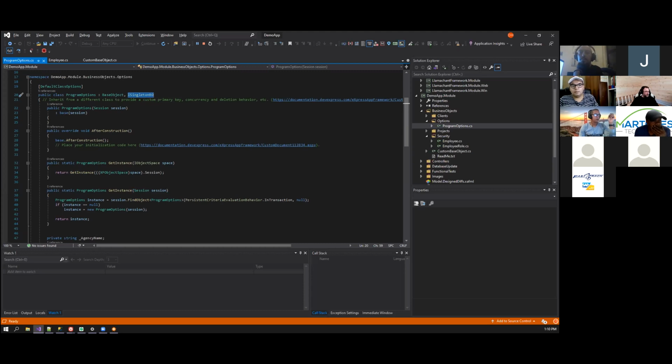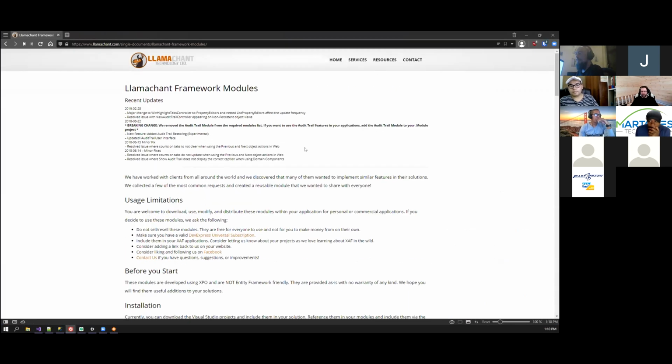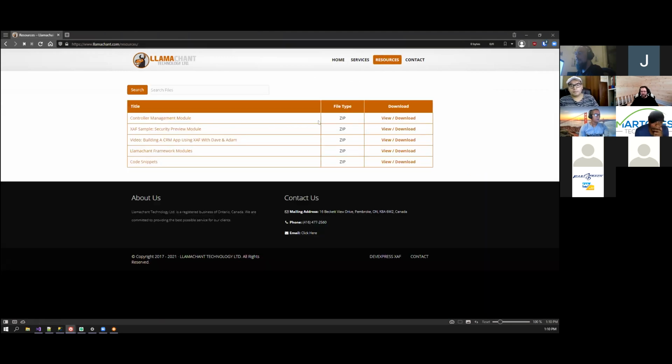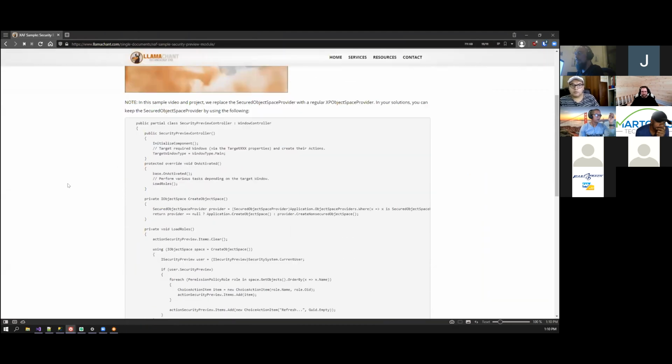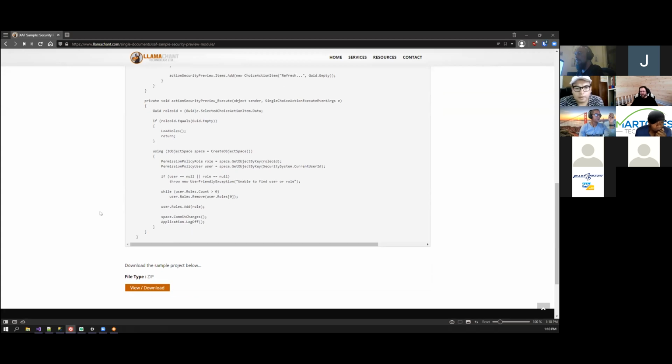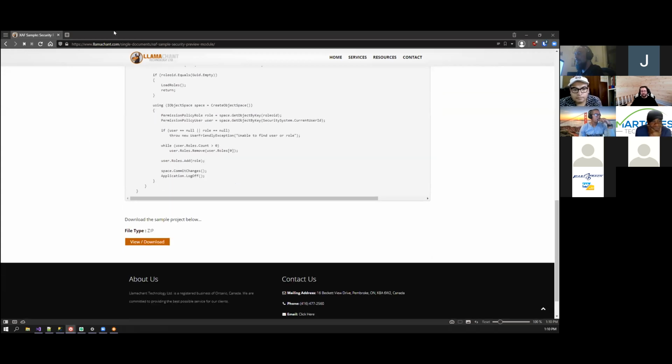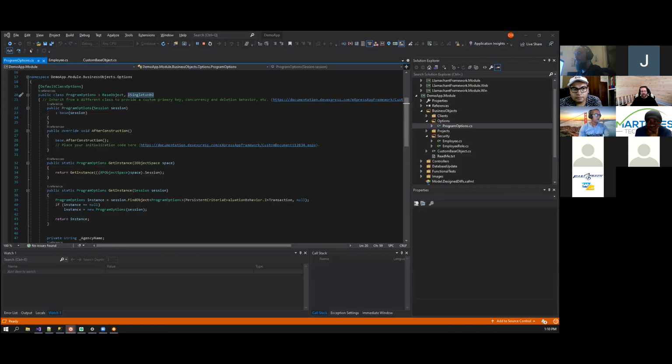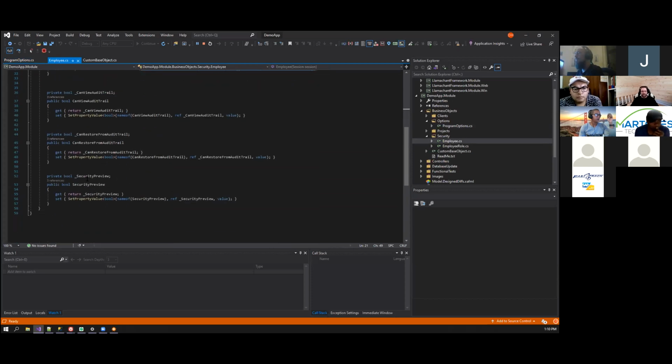The last thing I want to jump in on is the security preview. It's not part of our framework, but it is something that we do up in the security preview module. There's a little bit of a video on how this works. Basically, there's one controller that manages the switching back and forth of security. And what I like to do is put an option on my employee class or my user class that says, can they do a security preview? In most cases, I'll make this browsable false, so you have to set it in the database directly. So you can't just go in and say, yeah, I can preview security.